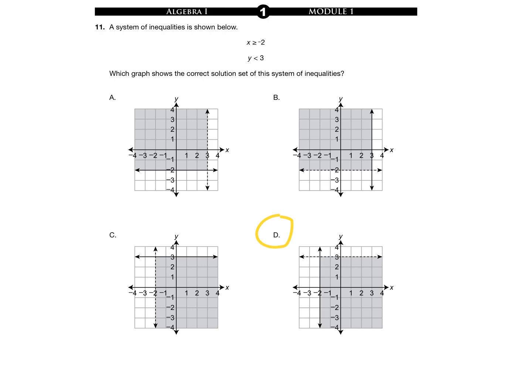Hopefully this was an easy one for you after reviewing vertical and horizontal lines. So remember, with our x, this is a vertical line, meaning that it's going to hit the x-axis at -2. So when I look at the x-axes for each of these, it can't be A, it can't be B, but C and D are both possibilities. So I'm going to leave those. And even if I think about this in terms of my horizontal line, a horizontal line hits the y-axis. I still have C and D as my two options here.